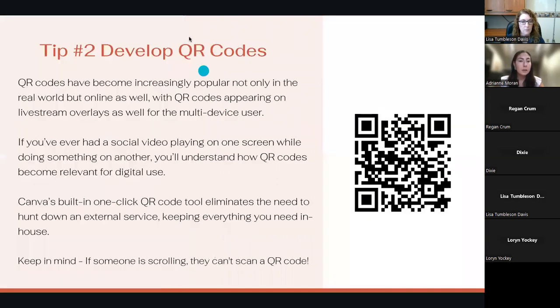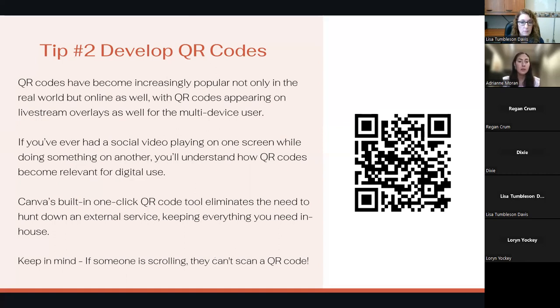All right. Tip number 2 is developing QR codes. You guys, QR codes have been a lifesaver for me over the past several years in my businesses. And it's because everyone always carries this handy little device called their cell phone with them always. And so, when I've been designing a lot of cards or promotional materials for some various businesses in the county, I have been throwing QR codes on them because not only will someone carry that around, but they also have the ability to scan it and have that information right at their fingertips. And anything that's easier for the target consumer is going to make your life a lot easier as well.